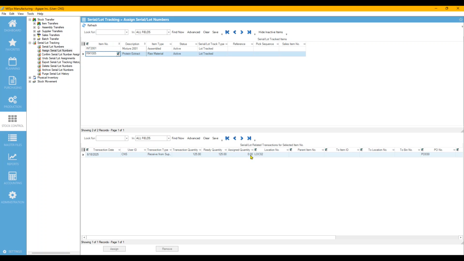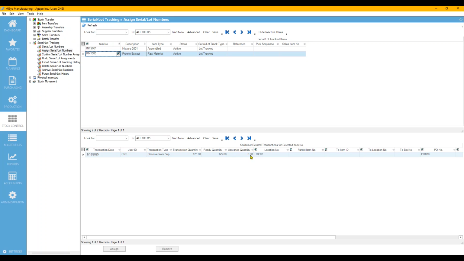So the first step that the SLT app does is to remove these transactions superficially, because some of these transactions are actually needing to be realized in MISys only with a lot number or a serial number assigned to it. However, that superficial deletion or addition in the beginning step will then be walked back when we are uploading our Excel file, which has all of our stock quantities available.